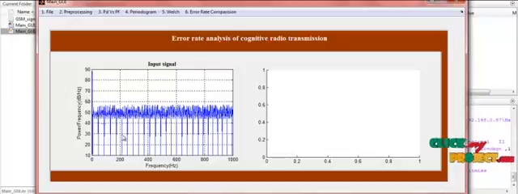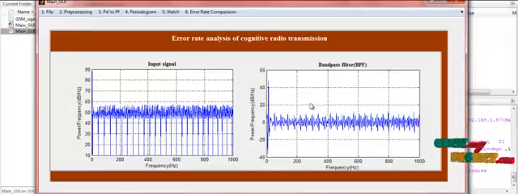And then pre-processing. In the pre-processing step, we apply the filter. Here we use the Butterworth filter to reduce the noise of the input signal and also align the peak of the signal. So we apply the filter, and then the bandpass filter should be applied. The bandpass filter works on the frequency and power of the amplifier. And then PD versus PF, that is the detection probability and false alarm probability. So that calculates the energy detection of the process.